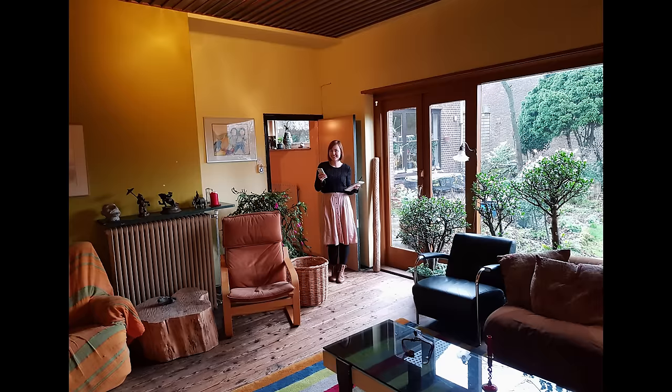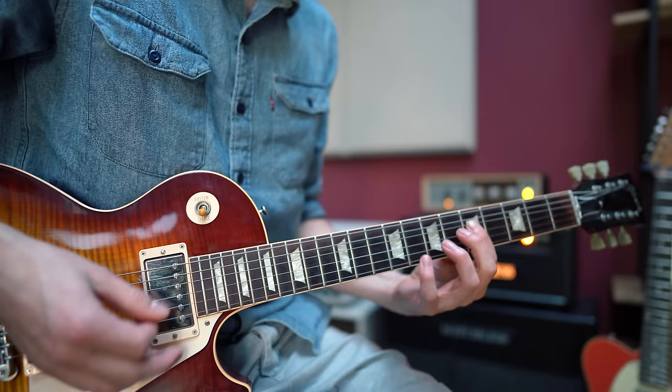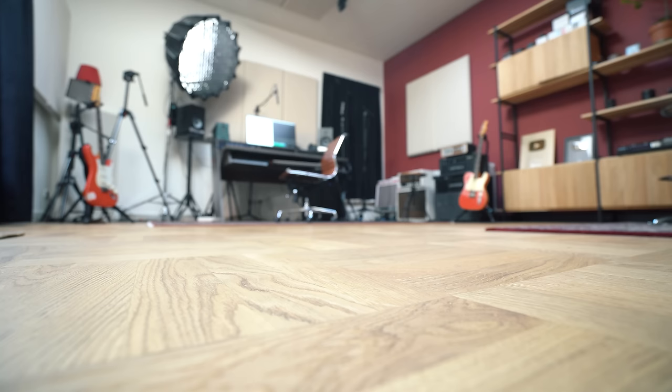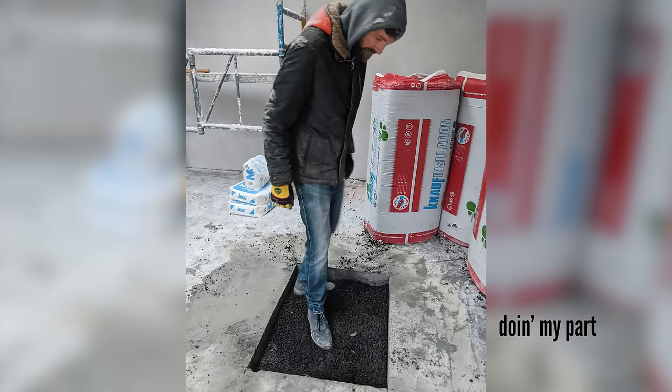So while the skylights open up, let's continue with a sad part of this whole thing — the floor. I really loved the original floor: a very dark stained old wooden floor with really thick planks. But it was infested with woodworm, so we had to throw the entire floor out. We used those same planks — the few that weren't infested — to create these window sills. With the floor gone I was also thinking of insulating the cross base, so we cut out a big chunk of concrete and filled it with insulation material. Hopefully the place will feel a little more comfortable in winter.